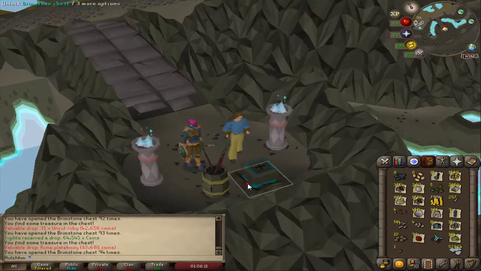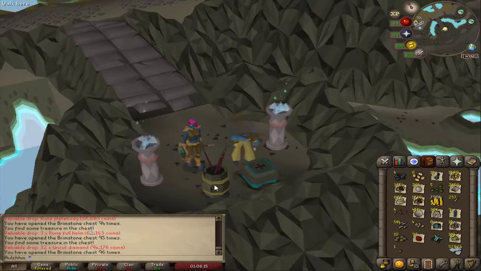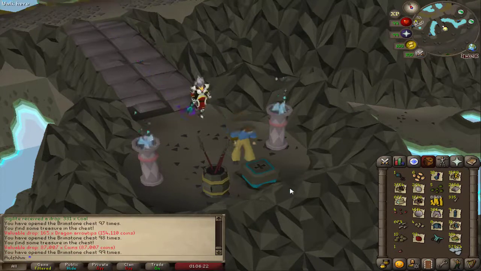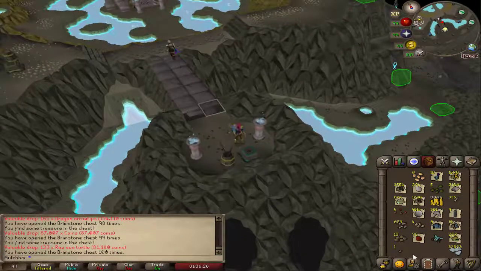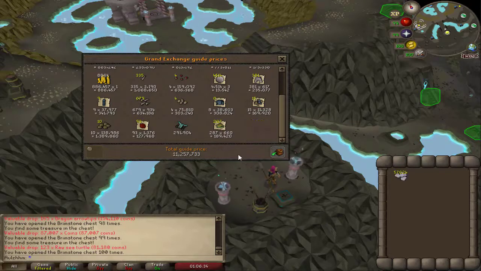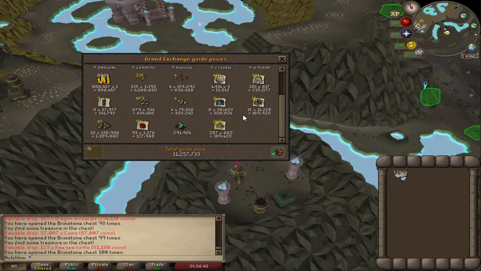Oh, she got unlucky, mate. Oh well, just picked up her. So the last key. 100 keys used, and this is the whole loot from it. Let's just take these out. So 11 million. I think that's about accurate.